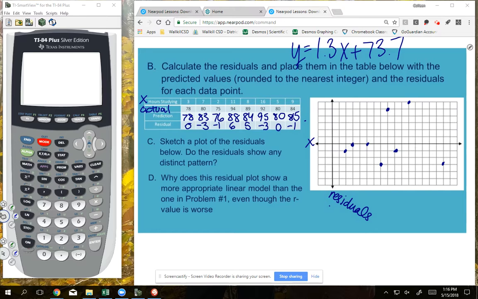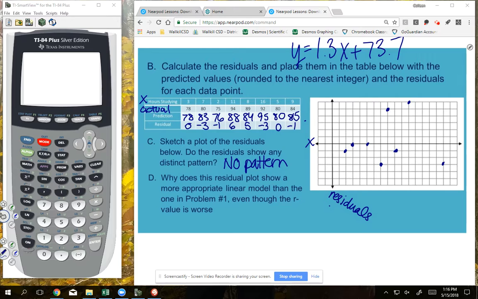So, in this case, does the residual show a pattern? No. So, is the linear model a good model? Yes. Okay. If there's a pattern, the linear model is not the best choice. If there isn't a pattern and the points are just scattered above and below the residual plot, then it is a good model. So you're going to say no pattern.